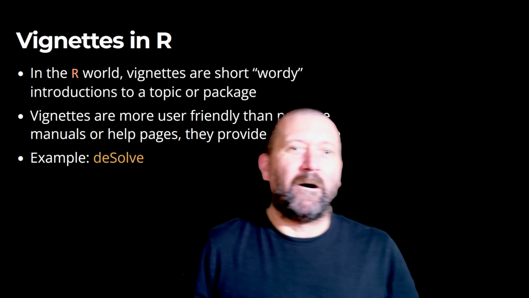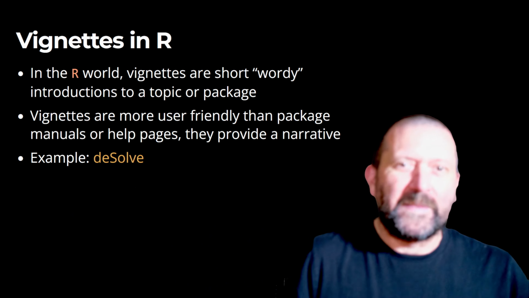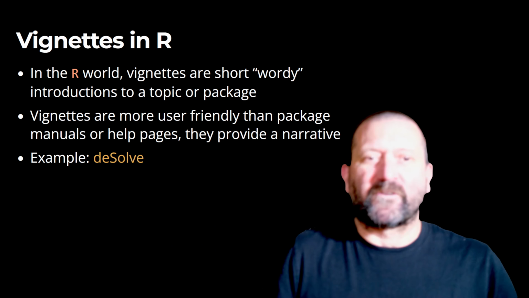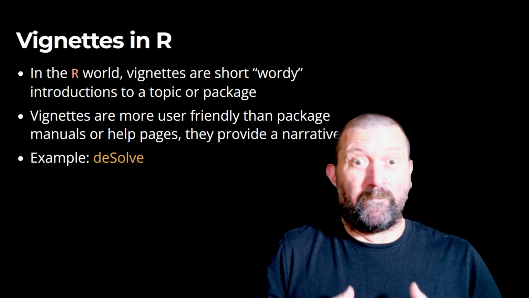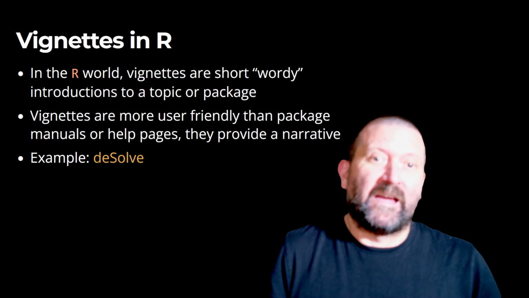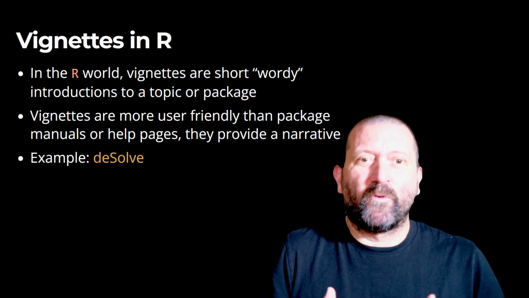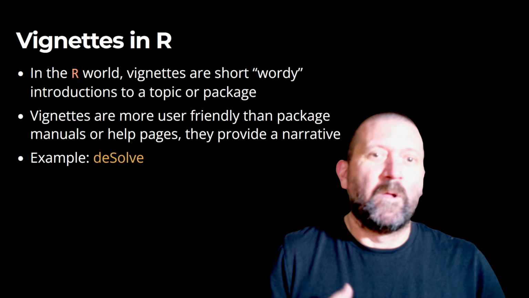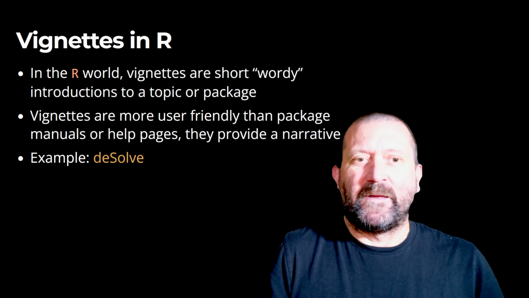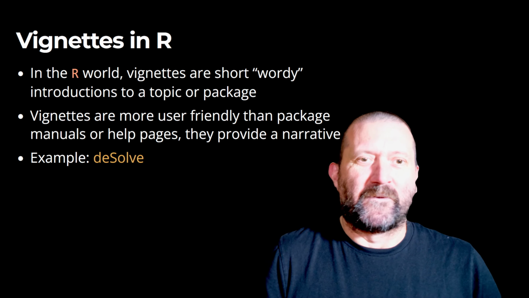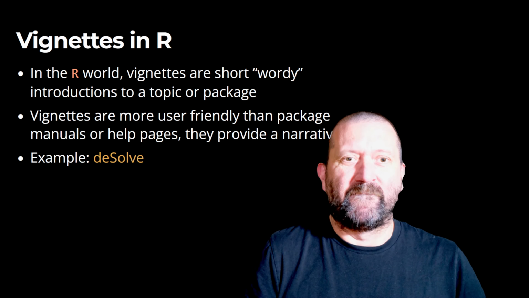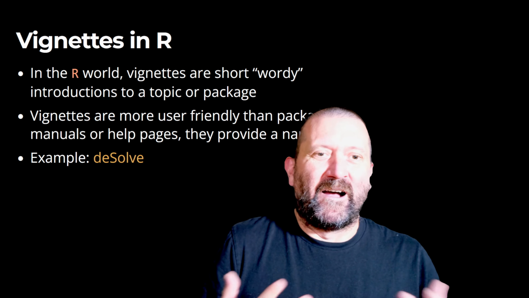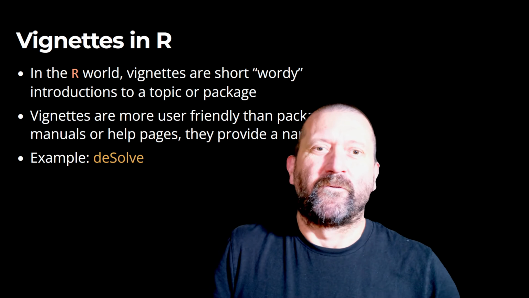Now, in the R world, vignettes are, let's say, little wordy introductions to R packages or topics. And they tend to be much more user-friendly than, for example, a package manual or a help page. They provide a written narrative, and it's typically written by the package developers, but it's meant as a way to get you introduced to a package.